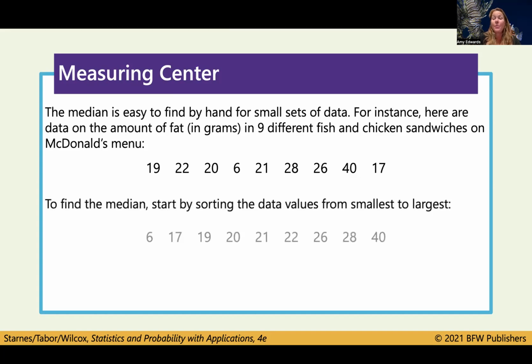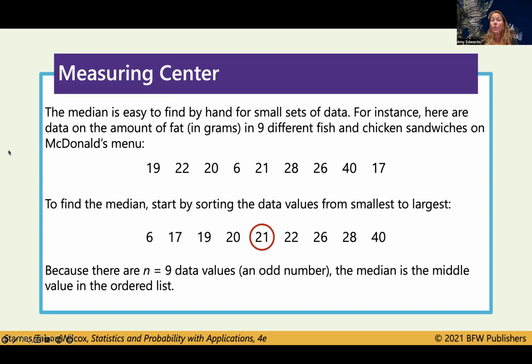But this is a low data set, so I really can do this on my own. So I'm going to put the numbers in order from smallest to largest. And you can see here, now it's real easy to see my minimum number is 6, my maximum number is 40. So how do I know which number is in the center? This is where I use my math formula. If there's 9 numbers, I'm going to do 9 divided by 2. What is that? 4.5. It's odd, so 4.5 rounds up to 5. So that is going to be this number right here. Okay, count over 1, 2, 3, 4, 5. 21 is my median. It's the number that falls in the middle of the data.